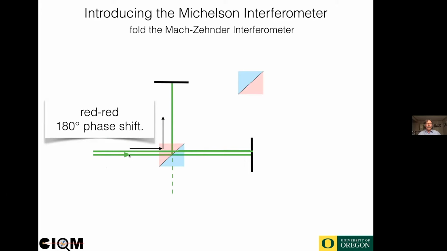So it comes in on this path here, it transmits, reflects off of the mirror, and it comes back. Or it can come in here and reflect and then bounce off the mirror and come back. Now when it comes back, of course, it can reflect back this way or it can transmit this way. So we still have two beams coming out. It's just that this beam goes back into the source. If there's a laser here, it goes back into the laser, so you can't really measure it. We usually just look at this one beam here.